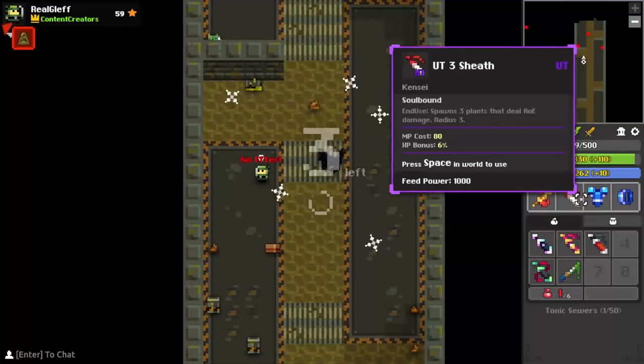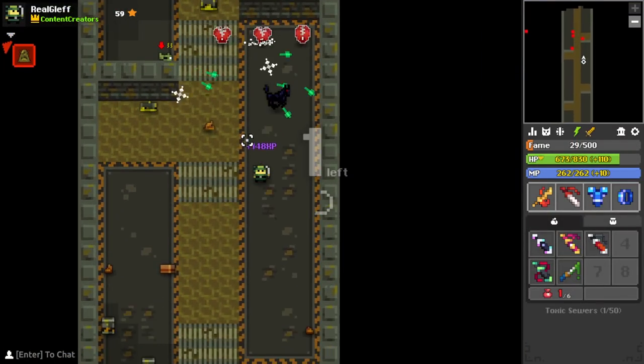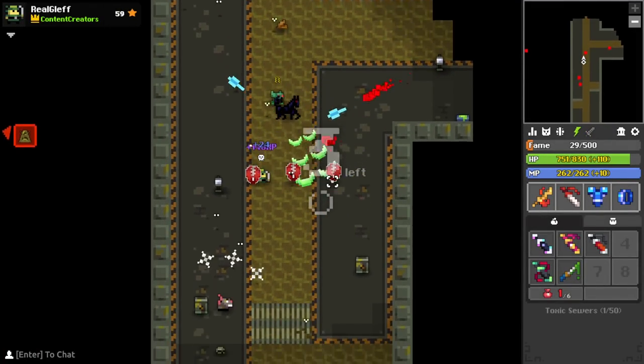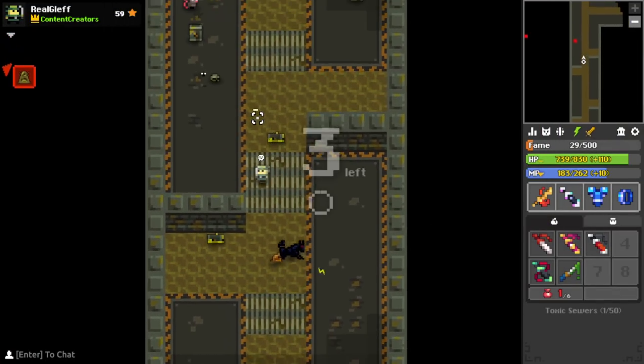Okay, it doesn't say how much damage it does, but it kills them pretty quickly, so it seems to be a really nice one. Maybe this is like parasite chambers. Looks like it could be like parasite mouth. Let's see. This one.